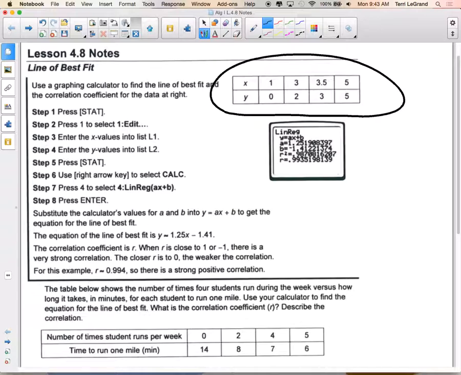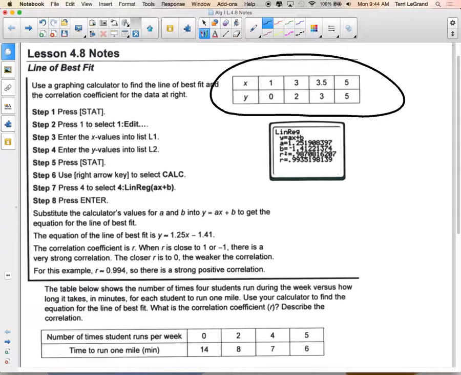And in L2, what do you suppose you're going to put? The Y values. Make sure you put them in the same order so that the corresponding Y values go with the X values. Okay, when you have both of your lists made, make sure they both have how many items? 4. Don't have an extra, don't be short one. Make sure that we have 4 ordered pairs. We're going to line up like ordered pairs in a table.